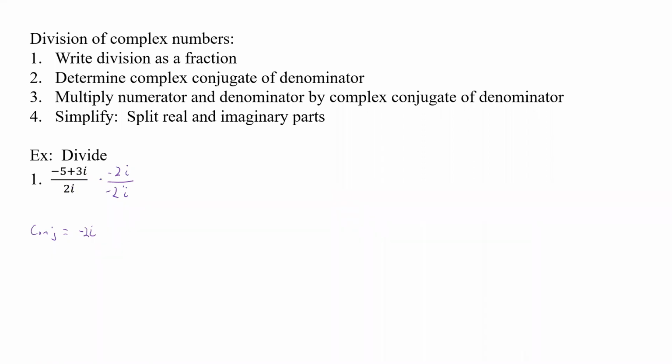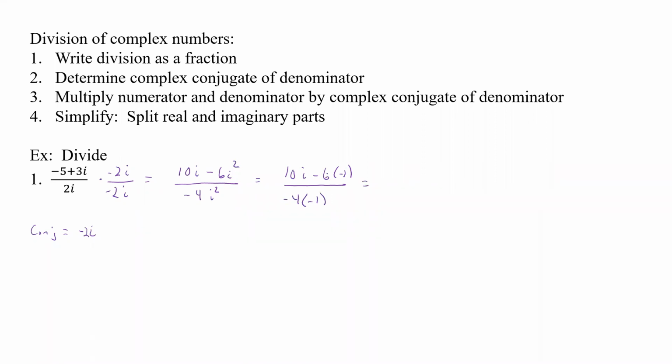And so when we multiply on the top, we'll take -2i times the -5, so that's going to be a positive 10i. 3i times the -2i is going to be -6i squared. And 2 times -2 is going to be a -4i squared. Now at this point, we don't want the i squareds or any term with a value larger than 1 in the exponent. And so i squared is equal to negative 1. So this is 10i minus 6 times negative 1 over minus 4 times a negative 1.